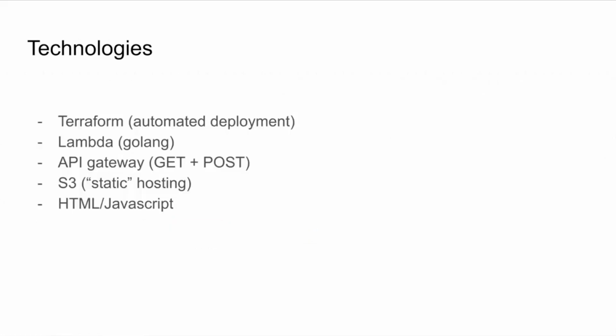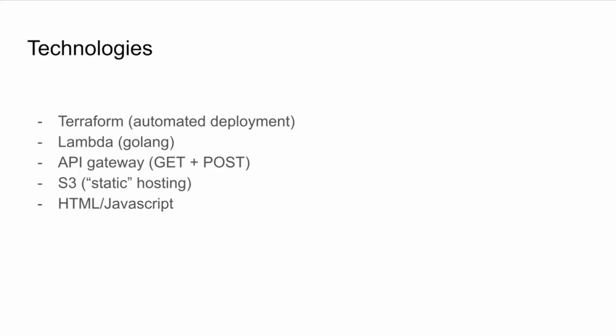So the technology that we're going to use is, first of all, let's do everything in Terraform. Let's not use the AWS Console, because if you want to deploy different environments, it's going to be a pain to use the AWS Console to replicate all those changes. Terraform is a very nice automated deployment technology that you can use. So we're going to do everything in Terraform.